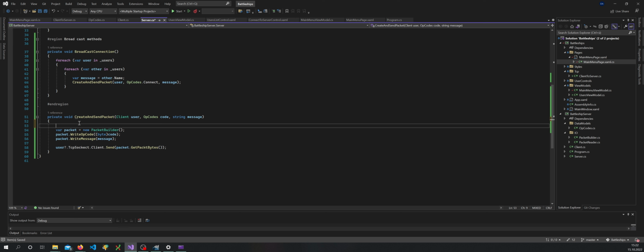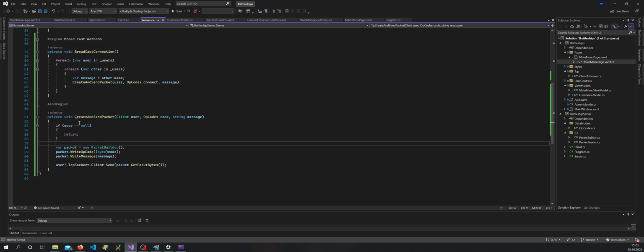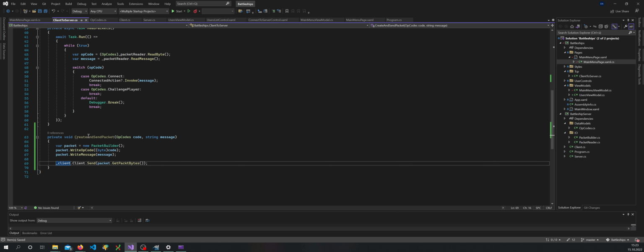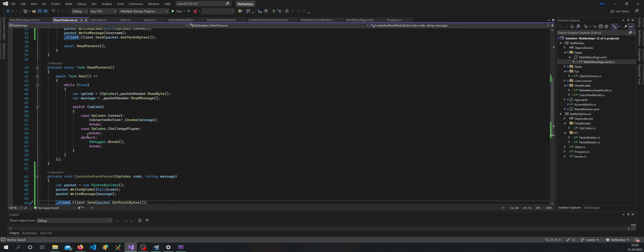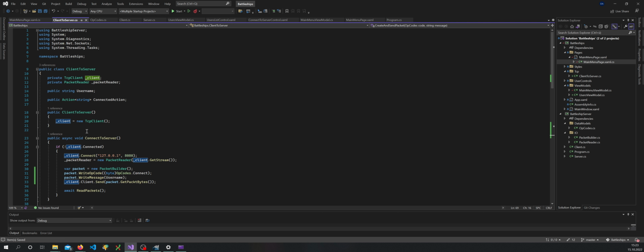And in the server, we're also going to check if the user equals null, then we'll just return. Okay, so that's the server part. And now client to server here, we don't have to check if it's null because we created the client already.